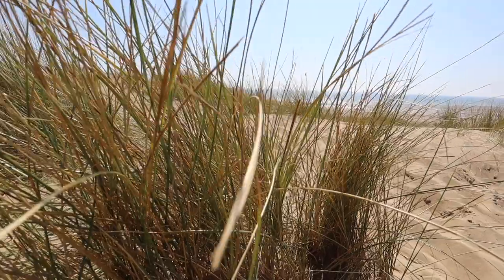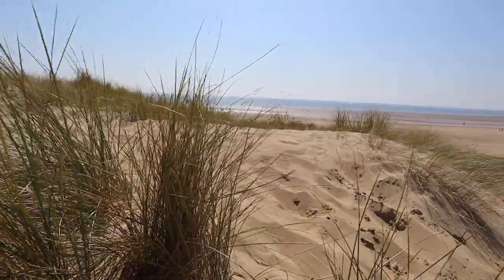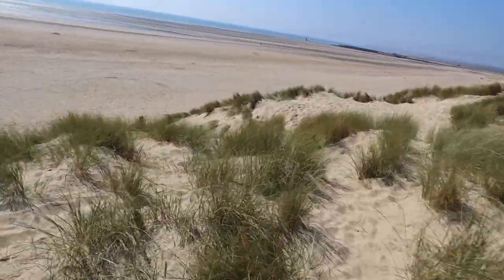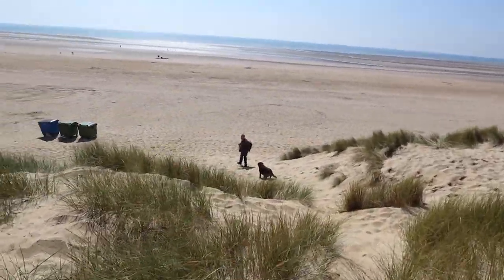We are finishing off our lovely long weekend near Rye with visits to a couple of beaches. So we're at Camber Sands, which is regularly named one of Britain's top 10 beaches. It's got these beautiful sand dunes. It's an area of special scientific interest because of over 250 wildlife and plant species that live here. And I seem to have lost Mac and Dozer in the sand dunes. Oh, there you are.